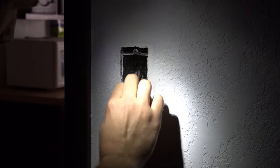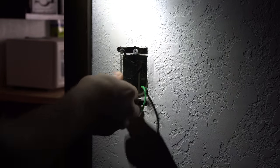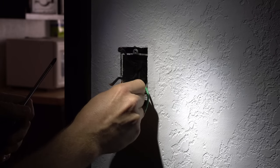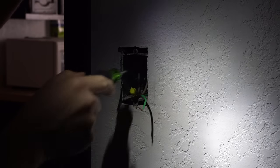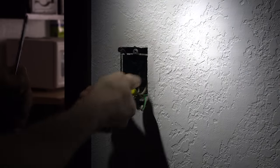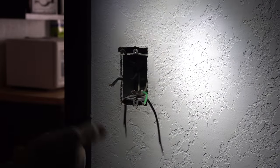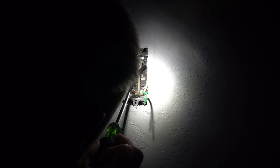All right, so we pull these guys out and I'm going to go ahead and remove these wires — they're just screwed in place. The ground wire is over here. So now we have the switch off. We have the neutral wire — the switch that I had there did not require the neutral wire, so they're just basically pinched together here. Ground wires are all put together. This is an older setup, so they have it grounded to the actual box, but they do have actual ground wires coming down too. We're going to need to tap into these neutral wires as well.